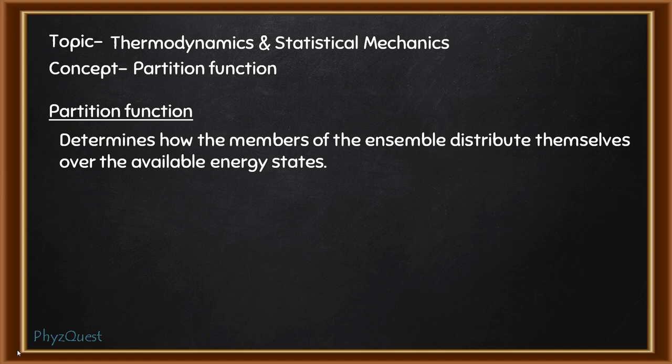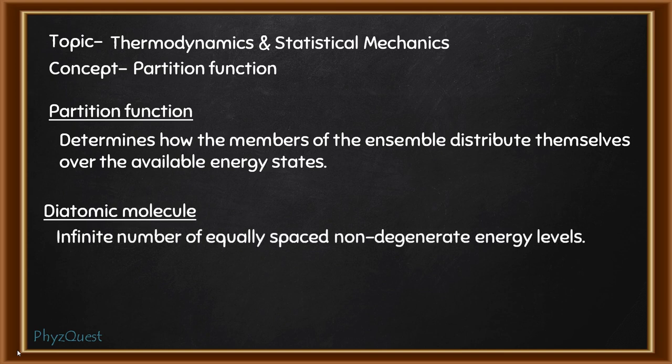Now according to the question, in this definition the term ensemble is used. The system here is a diatomic molecule. It is mentioned that the diatomic molecule has an infinite number of equally spaced non-degenerate energy levels. So we need to find out the partition function of this system, that is the diatomic molecule. So basically we need to find out the molecular partition function.